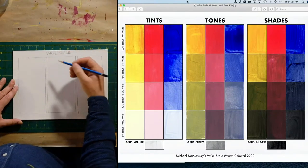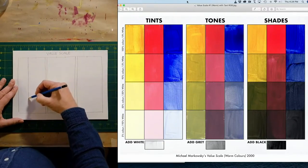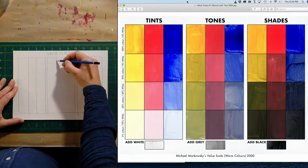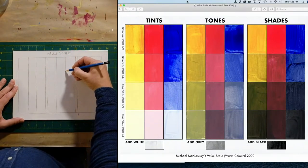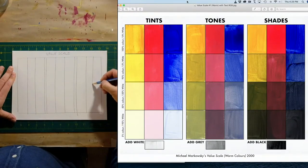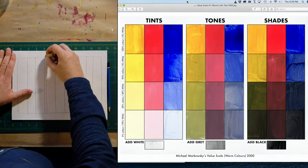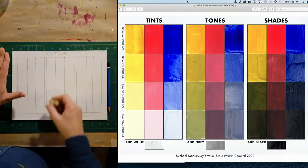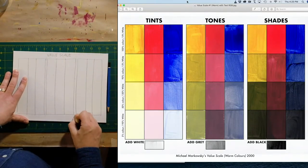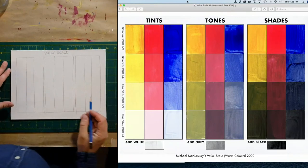So it's easier to make a little mark on either side like this, and that tells me this goes down there, this goes down there, and this goes down here. This goes down there, and this goes here, and this goes there. I could paint over top of these little areas here just to make it a little bit more clear, or you could erase it. It's up to you how you want to do that.